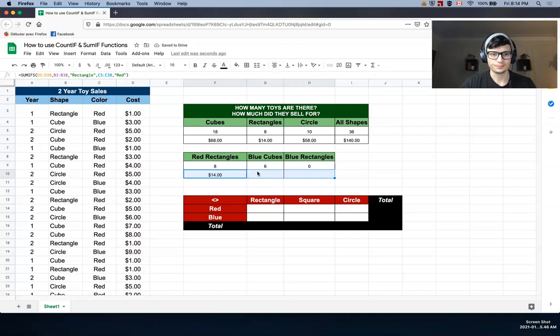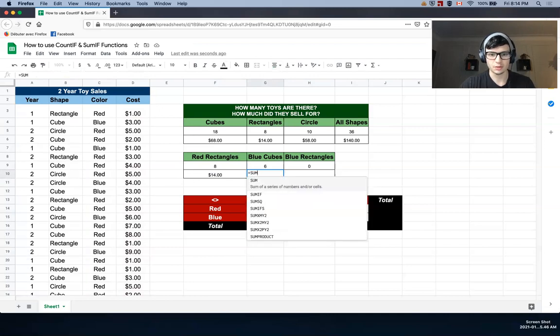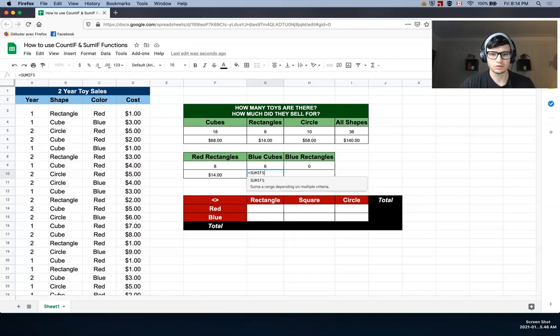And as you can see, we've got $14 there. So we can repeat this process, or I'll just do it from scratch if it's easier for some people. So we can do a SUMIFS. Here we want blue cubes. The other thing that's important to mention is the order doesn't matter. I've been doing it in the same order. We can reverse that. So let's say I want to start with color first. Well, I should do the cost first.